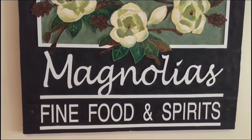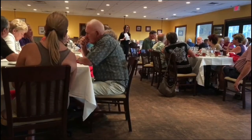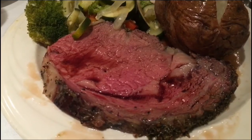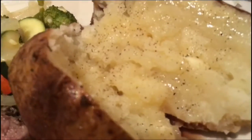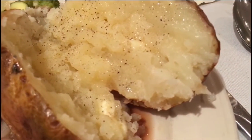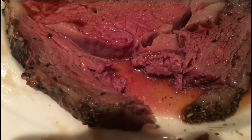Magnolia's is our go-to dining room, as you might say. It's open for breakfast and lunch every day, and we have selected evenings when we have themed dinners and special events as well. So there's a vast variety, and because it's the main restaurant for the 2 courses, the Jones and the Bird, it has a lot of activity. So you can have a quiet luncheon there, as a group of ladies, or you can have a group of golfers that are enjoying their beer after their round. So it's got a good selection.